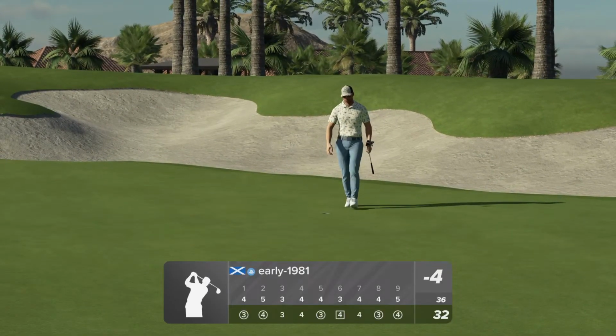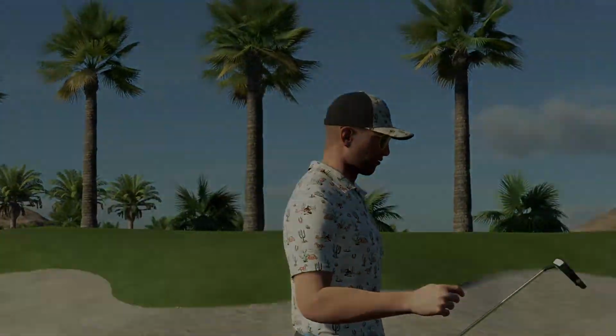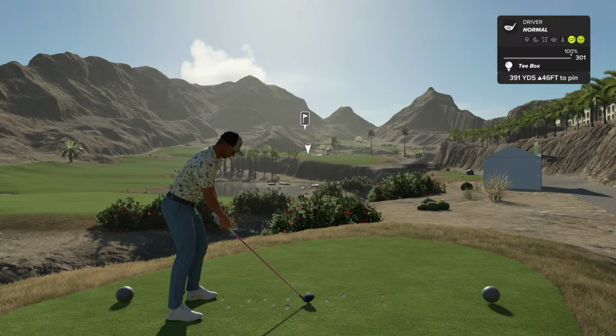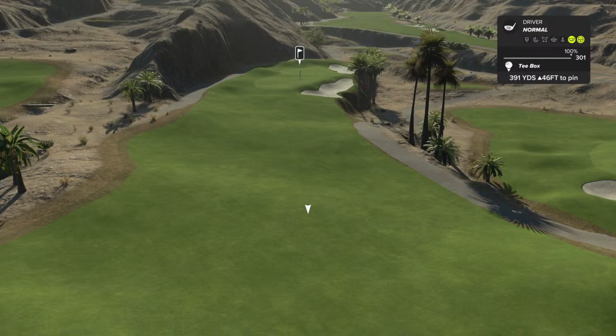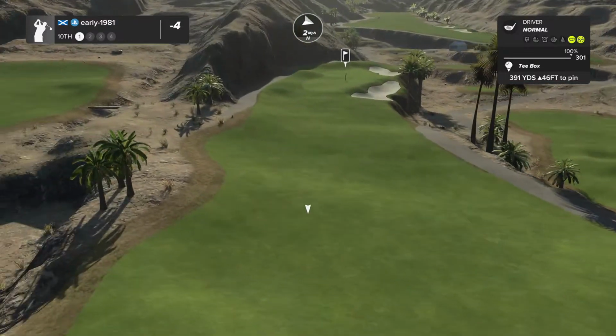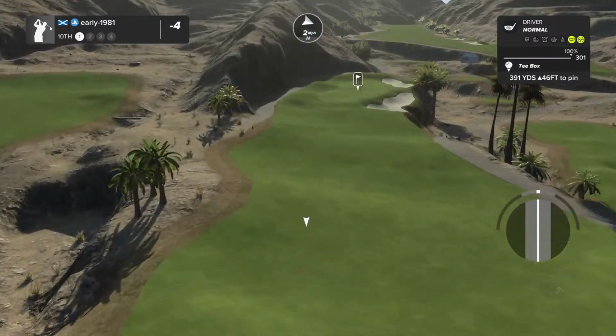Let's have another one. Yeah, Architect Maze, I said that a couple of holes ago. Very interesting course layout. Some of the pin positions are extreme, and I do like it. But I'm loving the lush green fairways and greens and the rich vegetation. The lakes and waterfalls are also impressive. And the volcanic backdrop really makes it an interesting golf course, that's for sure.